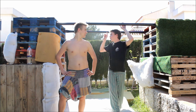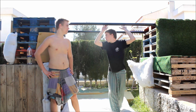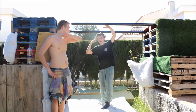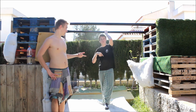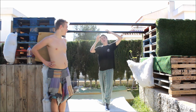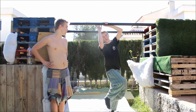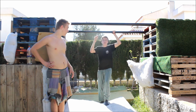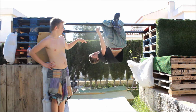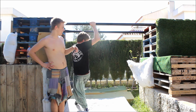The trick to do is always have your eye on the bar. Once you've put your feet in the air and you're going backwards, don't look at the floor like you do on the very first bar trick. Look at the bar, and then as you look at the bar, you would actually find it. So from here, you always look at the bar, so you always go like that. Okay? Oh shit.